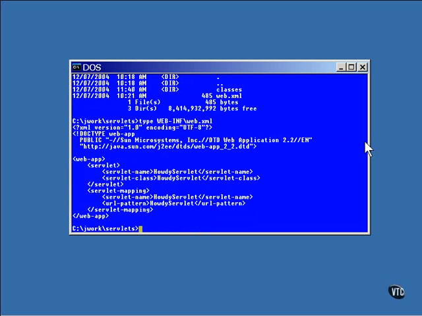This particular XML file contains the settings for one servlet. You can use any name you like for the servlet. I like to use the same name as the class file. That way I don't lose track of myself. The name is the one that you will find that you need to use on the URL to address that servlet.